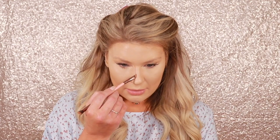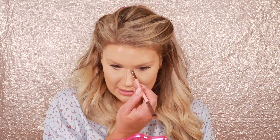So anyhow, I am just going to get some out on my LUXSB 182. This is actually broke, and I just keep using it. But anyhow, I'm going to start out by applying it to my nose. And we'll see if we need to deepen it up or go in with Grace Bay. So I'm going to start right here. Oh, it might be okay. I'm still going to play with the Grace Bay just to see.